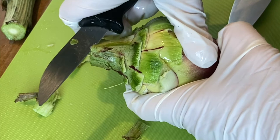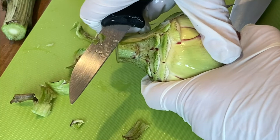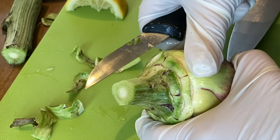Now if you go slow, there's no way you can cut yourself. So just make sure you go with a firm but careful trim. We want to save as much of that stalk as possible. It's only the outside dark green area that needs to be removed. This is very much like the broccoli stem.